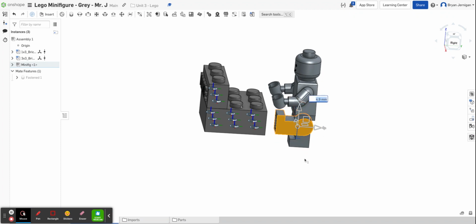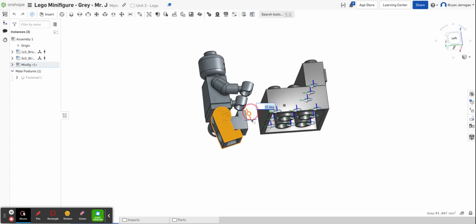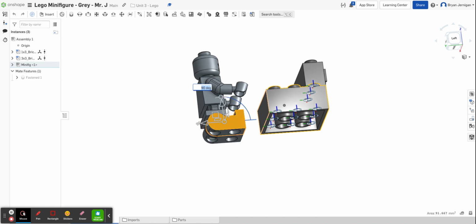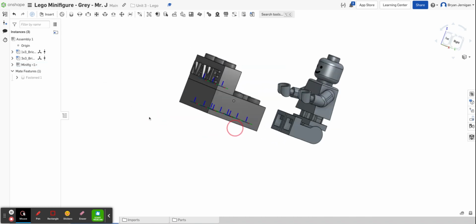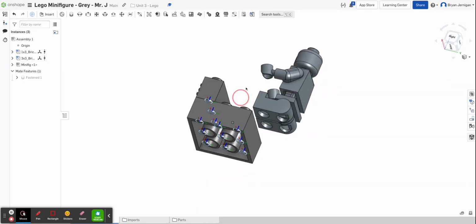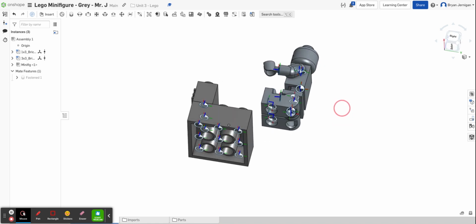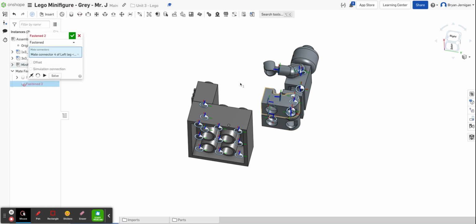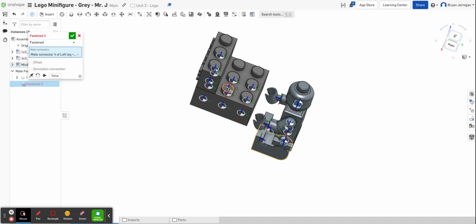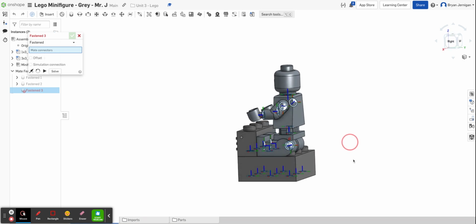I'm going to make sure that those are mated together. Click over here. Click on this. Rotate this guy 90 degrees. So he's sitting down. And then I'm going to set my minifigure here by using my mate constraints that I have here. So if you need to see more mate constraints, click the letter K. So I'm going to go ahead and mate this with the top of this, like this. I'm going to go ahead and solve it. And by solving it, I just made my minifigure.